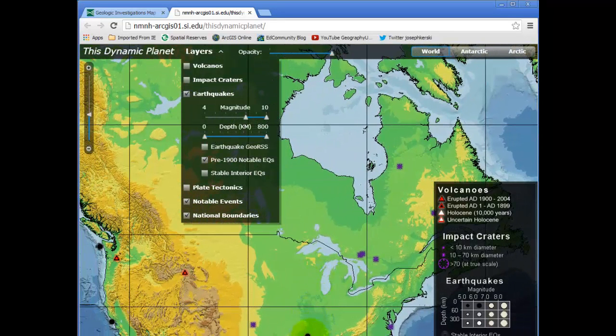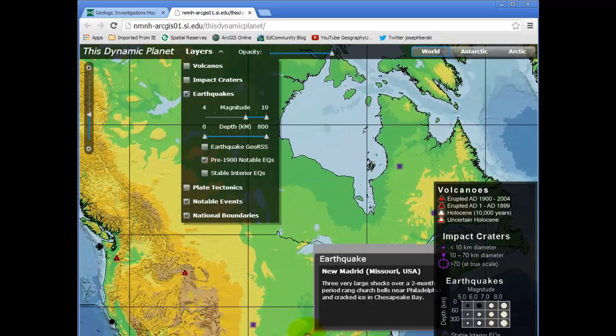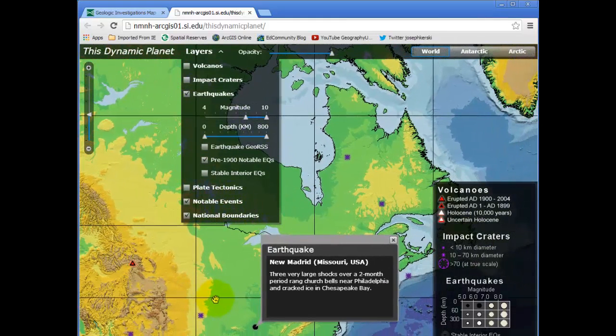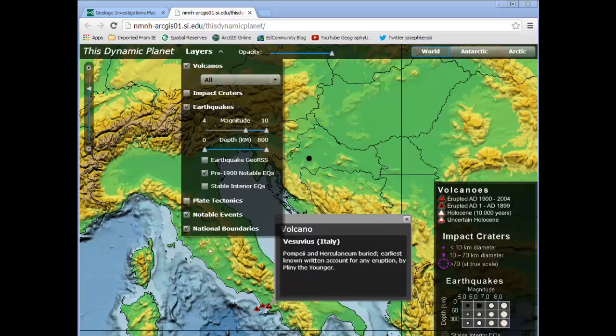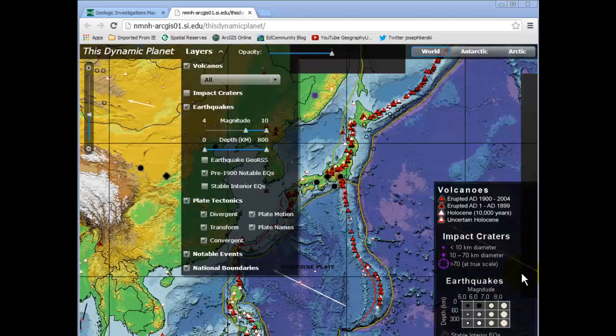Now I've turned on pre-1900 notable earthquakes. And there's the New Madrid shocks of 1811 and 1812, for example. And now we're looking at the volcano Vesuvius over in Italy and talking about ancient civilizations and how they were destroyed.